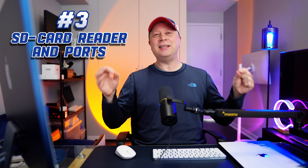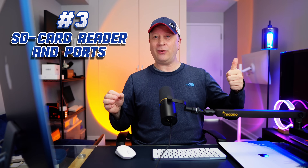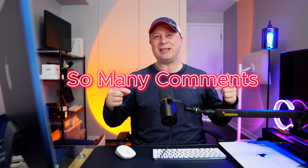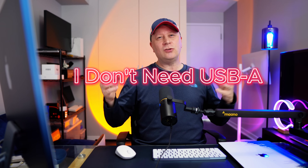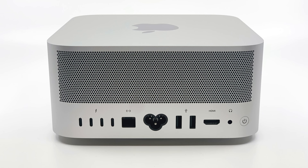Number three: adding an SD card reader to the MacBook Air and maybe the Mac Mini. I get so many comments on that — people want an SD card reader on all laptops. Others ask for USB-A. The MacBook Pros have really good ports, the Mac Mini does too except for the SD card reader, but the MacBook Airs are lacking. Just listen to people, add the ports — who cares if it adds a little design glitch on the side.